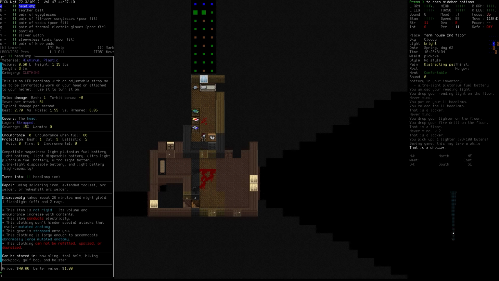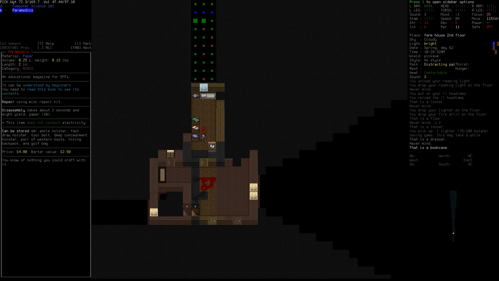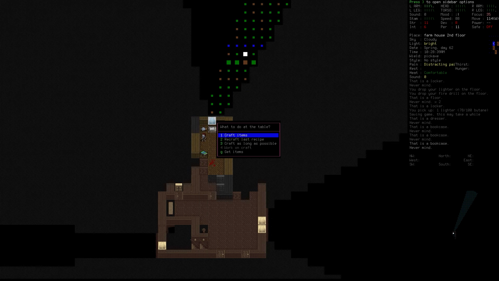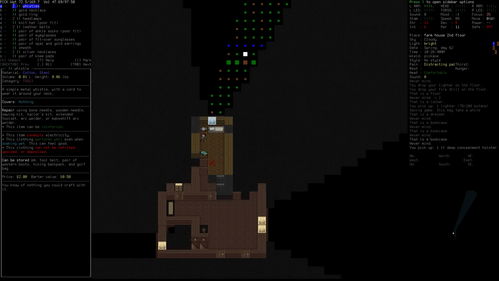Blood in here. Another headlamp, not worried about that. Doesn't have any charge. Some more books. Paramedics, okay. We already got that. We don't need either of these. And we've got some whistles. A deep concealment holster, an elastic band with numerous provisions for concealing a very small pistol close to the body, is awkward to use without practice. Activate to holster / draw a gun. So we don't have a gun. That's really not going to help us too much right now. But can I carry it? I can. So I'm going to carry it with me just in case I find a pistol.